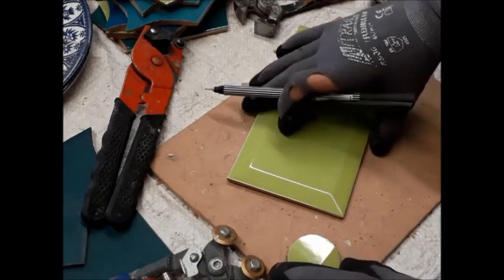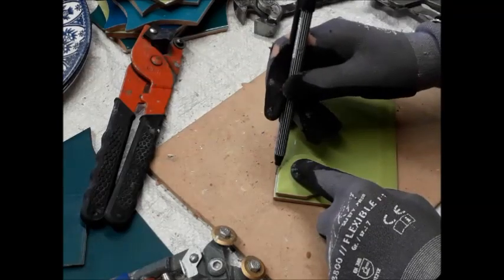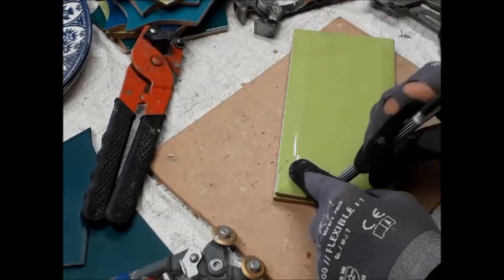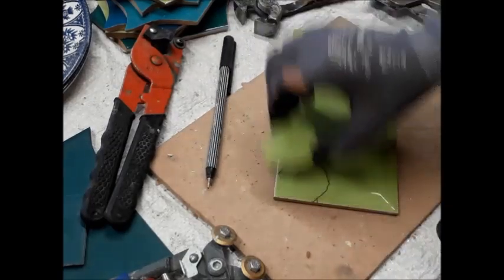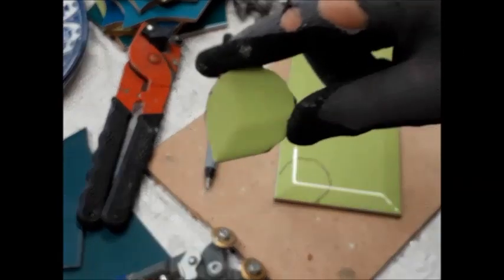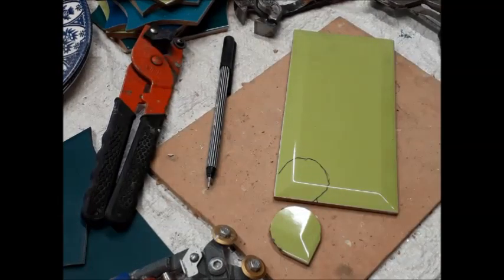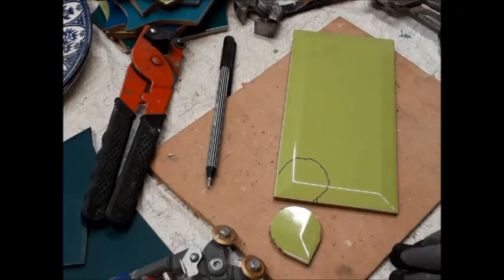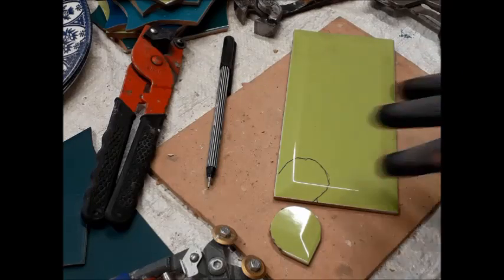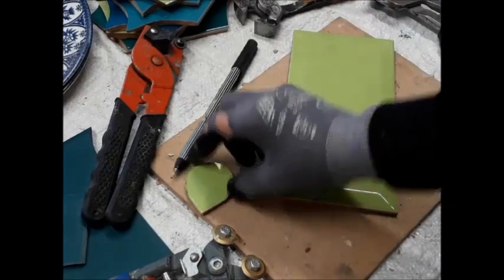And then very carefully I will draw around it. It's best if, when you have cut your template, you make sure that you always use the same shape for your template, because you'll find that incrementally the next template might be bigger just by a millimetre, and then you'll find that nothing actually matches up properly because it's too big. So always use the same shape, the first shape that you've cut up, top tip.